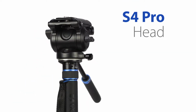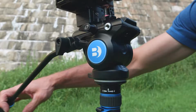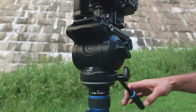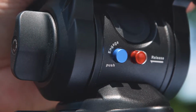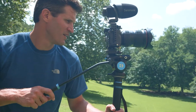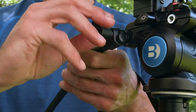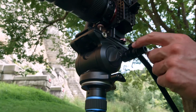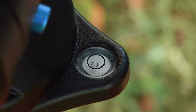At one size smaller, the S4 Pro head supports up to 8.8 pounds, featuring 360-degree panning and dynamic tilt movement. By engaging the additional counterbalance spring from the back of the head, you can add even more precision to your shots. The S-Pro heads feature a pan arm that is interchangeable, so it can be mounted to either side. An integrated bubble level adds even more precision to your shots.